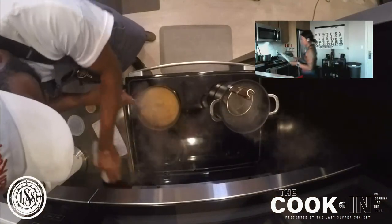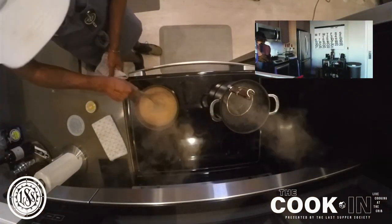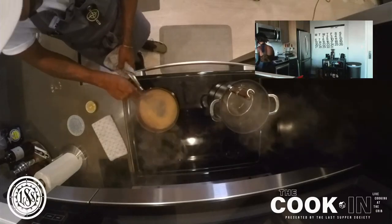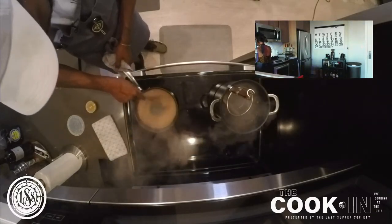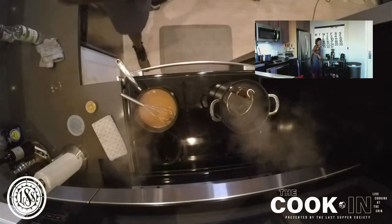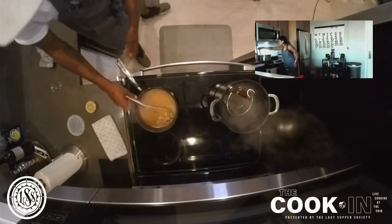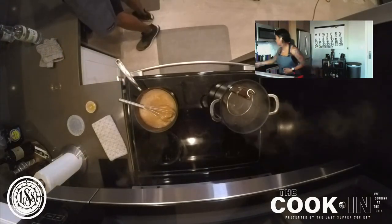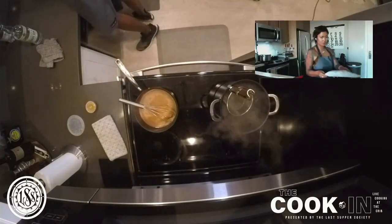So I've got this up to a boil. Nice. Just gonna give it a whisk and kind of help emulsify it back in. Beautiful. Should the broth still be boiling right now? Yeah, it should have reached a boil. Yes. There's my bowl. And I'll measure this so you guys can see how much I'm doing. I feel like talking in ounces is pointless.